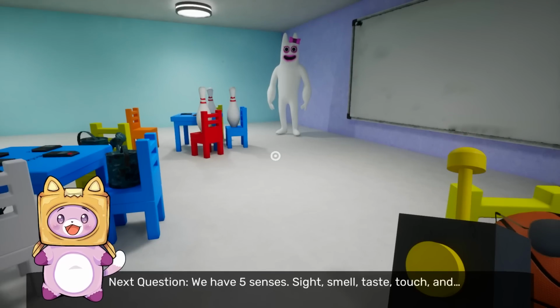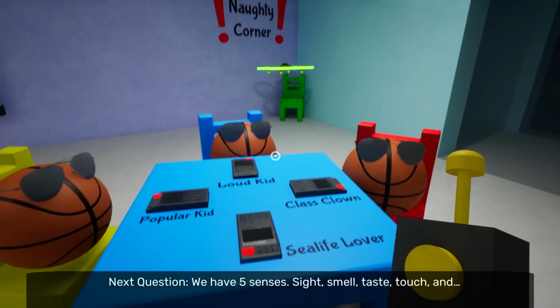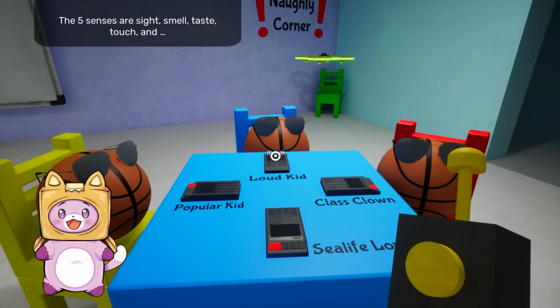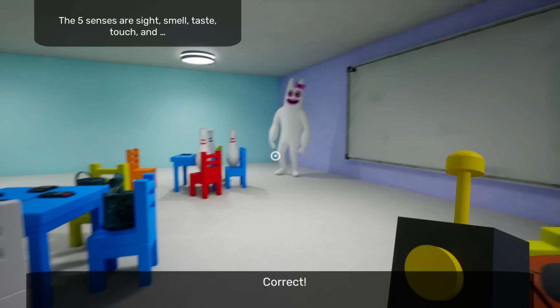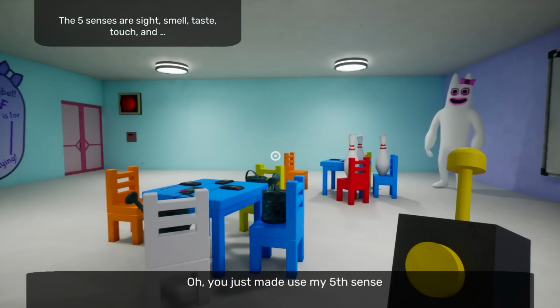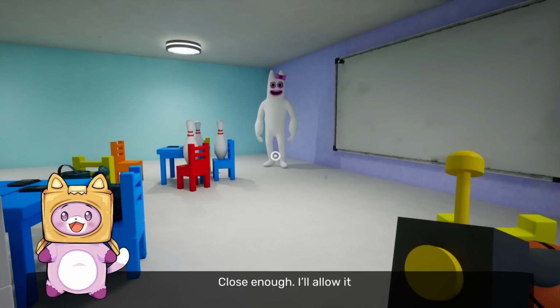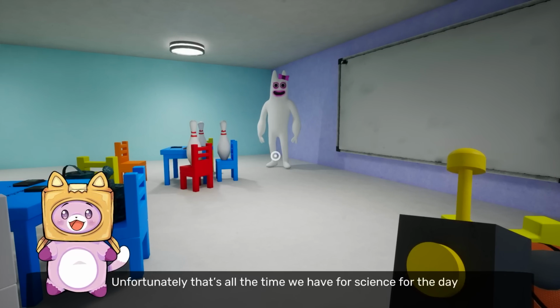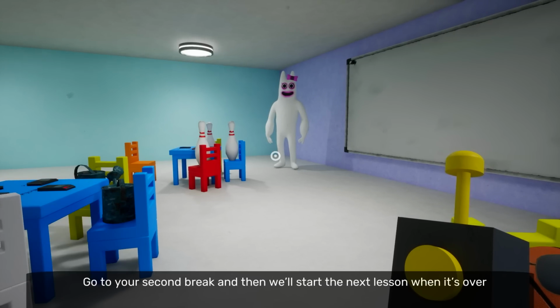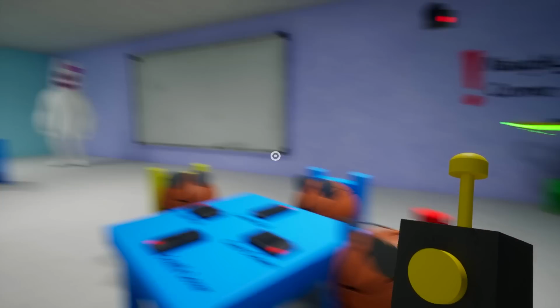Next question. Bambolina is really smart. No wonder she's a teacher. Sight, smell, taste, touch, and... What's the fifth sense? Correct! Oh, you just made me use my fifth sense. Close enough. I'll allow it. Unfortunately, that's all the time we have for science class for today. Go on to your second break, and then we'll start the next lesson when it's over. Okay.